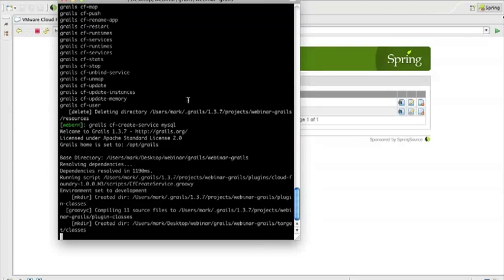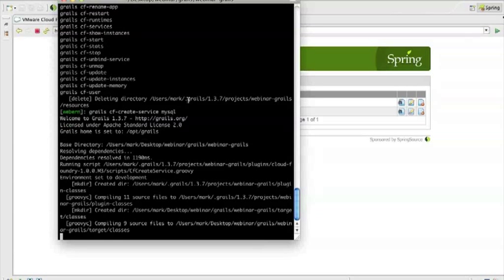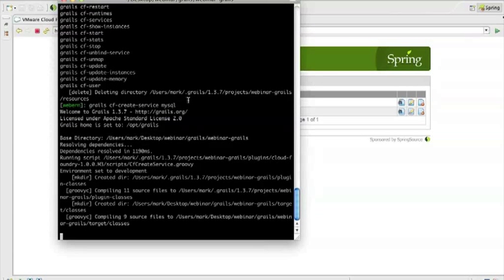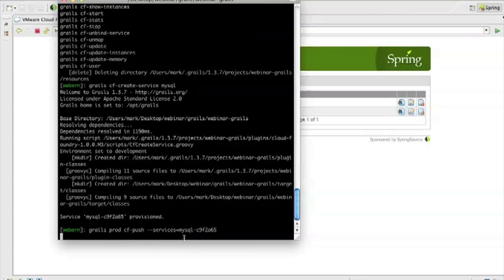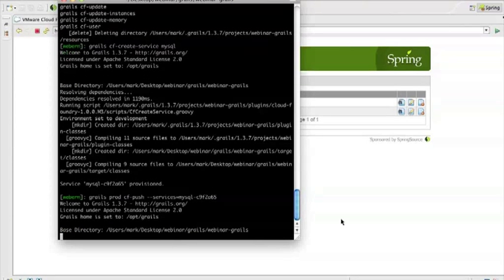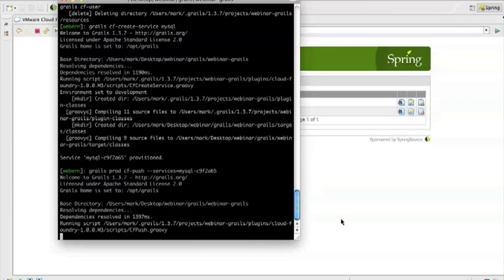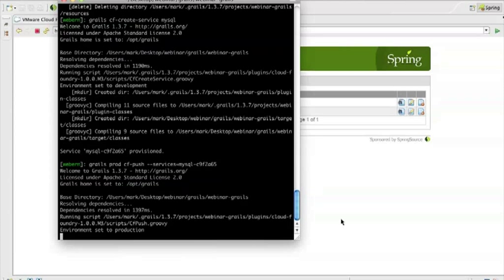So there you see the service was provisioned. I'm going to do the production version of the Grails application, so it's actually using this database rather than an in-memory database. I'm going to do CF push. That's a command from this plugin. And then I'm going to specify that I do want to bind the service that was just provisioned. So I'm just simply going to copy and paste that here as the dash dash services argument. Hit enter. This is going to deploy the application, and it's going to use the URL as the project name by default. You can change it in a properties file.